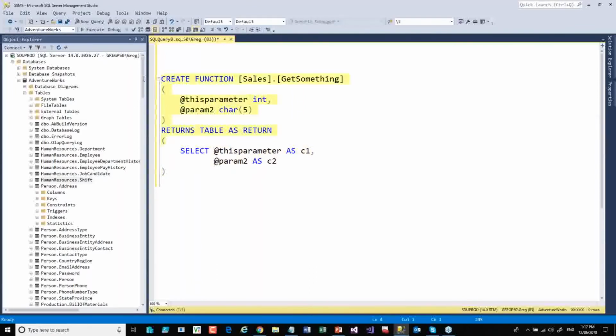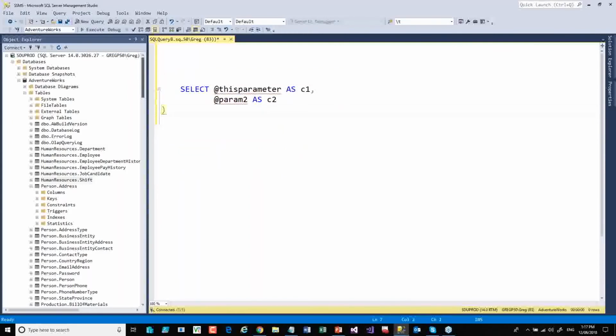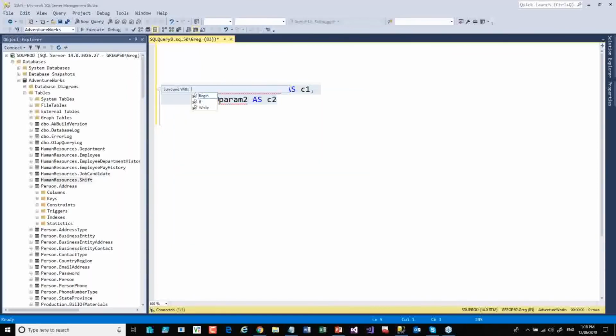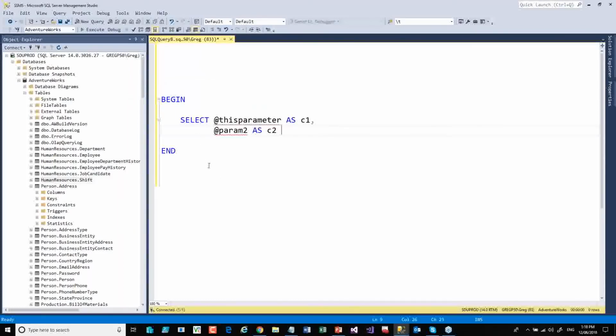Now, another thing while we're in here is that if I highlight something like this, actually, let me just grab that. There's also surround with. So notice if I right click here, there's surround with, and that's Control K, Control S, and it says, surround that with, I don't know, a begin. And so that'll actually pop a begin end around it. Again, I wish there was a semicolon here, but anyway, beggars can't be choosers. But the idea is that there are things that can surround the current block of code with bits of things from snippets as well.